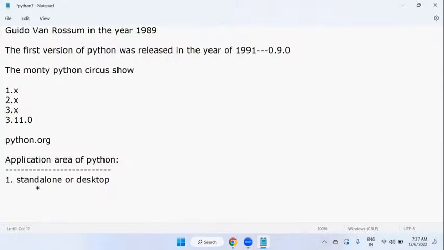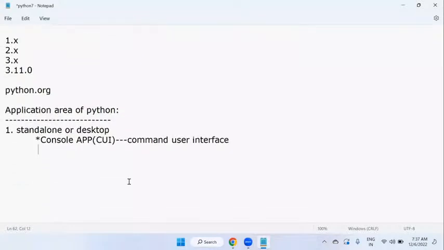But in standalone or desktop, there are two types of applications. One is the console application, meaning CUI, command user interface or character user interface. This is CUI based. That means as a programmer, we need to deal with characters only every time. Your input should be in the form of characters and output also will come in the form of characters.